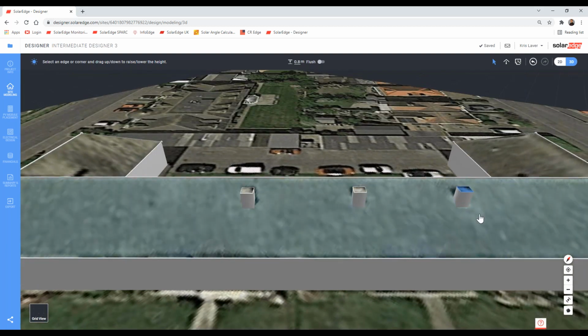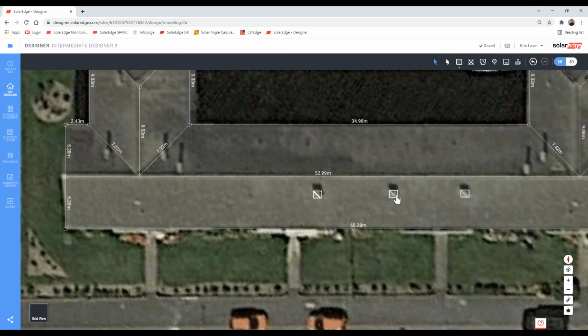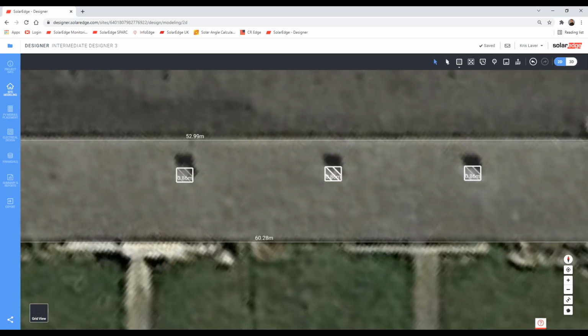Not so much an issue on 3 chimneys, but when you've got a commercial roof with, I don't know, 40 to 50 skylights, possibly more, individually adjusting those to flush them into the roof can be an issue. So we haven't mentioned flush. We'll look at some skylights in a second and I'll show you how you flush an obstruction into the roof. But something I did want to show you is how to make sure your obstacles are in line, because chances are the chimneys are in line on the roof.